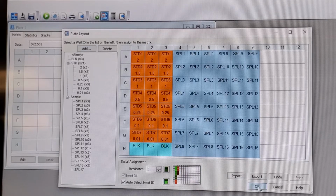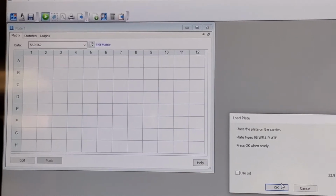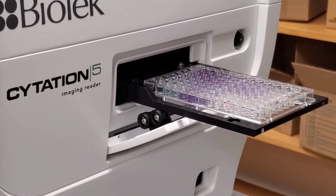I press OK, and once I come to the home screen, I go to this green button where it says read a new plate. Click on it and it'll say place the plate on the carrier, 96-well plate. Make sure that's what you have, and use lid. I don't have a lid, so I can remove that, and I'm going to press OK. Just note that my plate is already on that little hand of the machine. I don't really have to do anything.